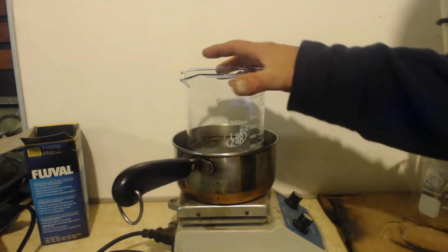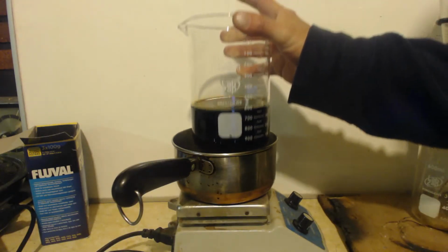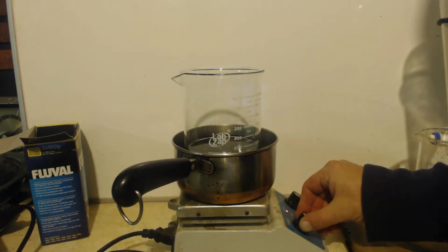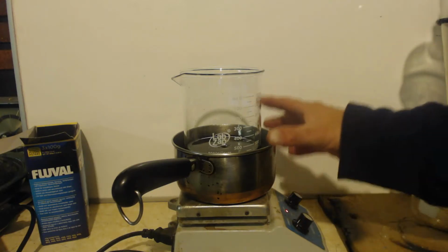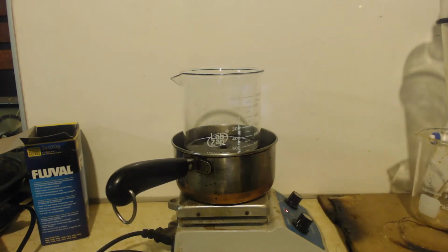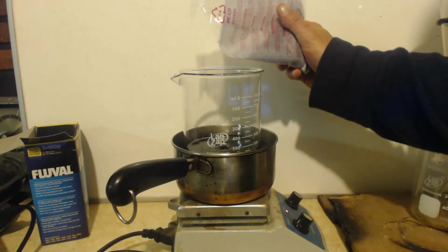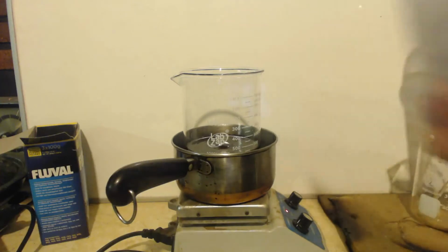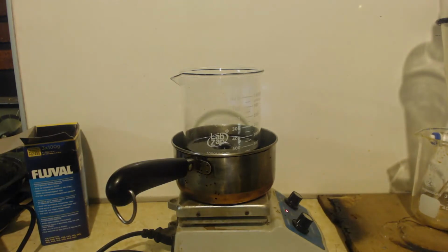Well, I washed it twice with DCM, like I said. Try to get the xylene out. I'm putting it in this, and this has hot water in it, because my heater doesn't work, but the stir rod does. So I'm putting this stirrer on, and I'll let it kind of be on this little hot bath for like an hour or so. And I got some activated carbon. I'm going to throw a little bit in, maybe like a gram or two. And we're going to let that heat up and stir for an hour. And then I'll get back with you.